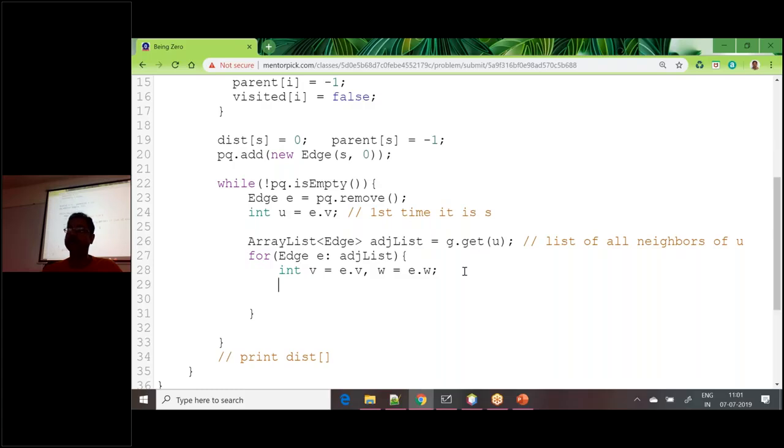Current distance of V and weight coming via U, isn't it?